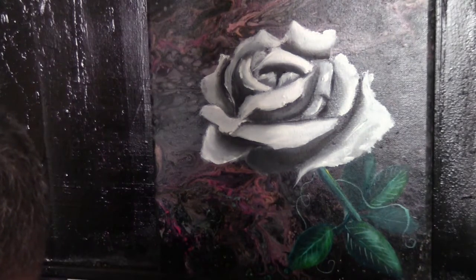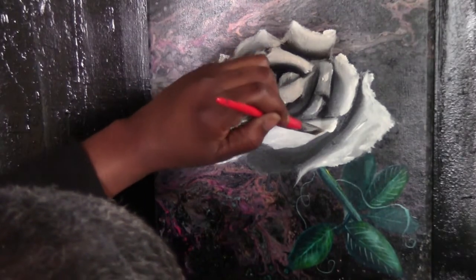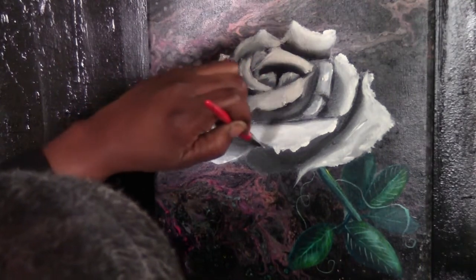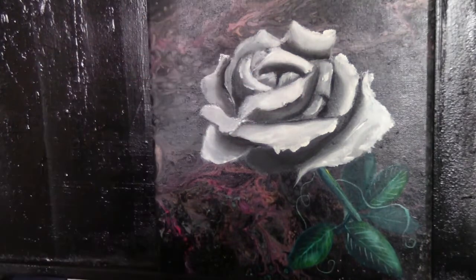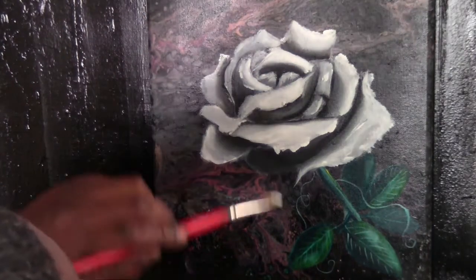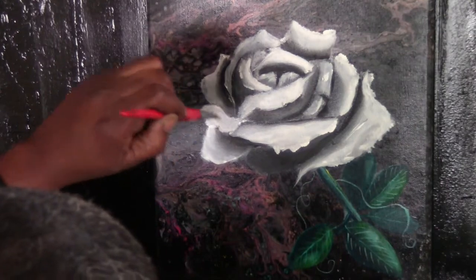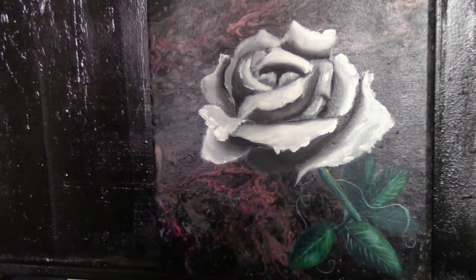Pure titanium white. The edge of your petal. Break some of that up. Make some a little taller. Accentuate the tip a little bit. And wiggle some up in there. Bring some of that out there like that. Just look at it. Look at where some of the folds would be, especially out here on the outer fringes. They kind of get out there a little bit. Bring him out a little bit and bring him back in like that.